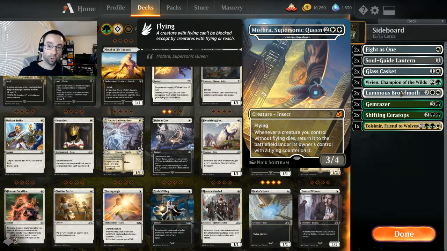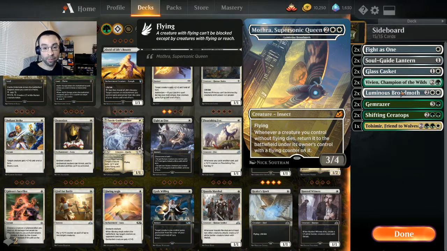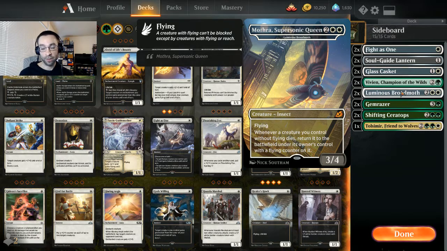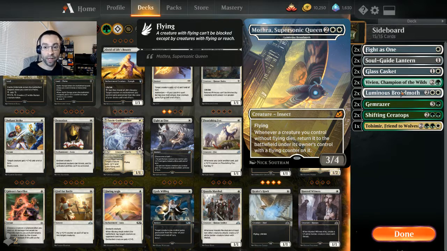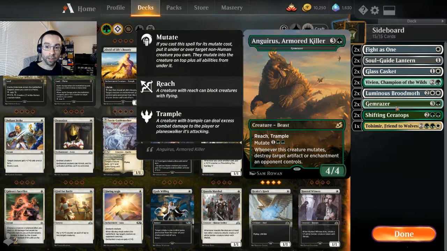2 copies here of Luminous Broodmoth. We do have the Healer's Hawk, but that's the only creature we have in the main deck with flying. So this gives us some board wipe protection if your opponent's running something like Shadows' Verdict and Kaya's Wrath and things like that. You can bring in a couple copies of Broodmoth, so you might lose your Broodmoth, but everything else will come back with a flying counter on it. So that's going to make things really difficult for your opponent to deal with. And you do need plenty of artifact and enchantment removal still, so 2 more copies here.